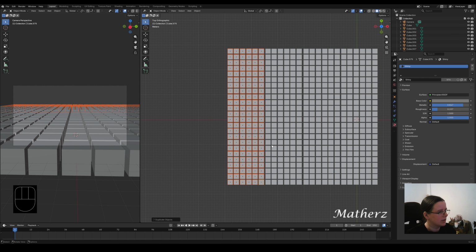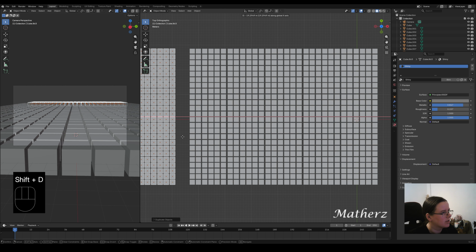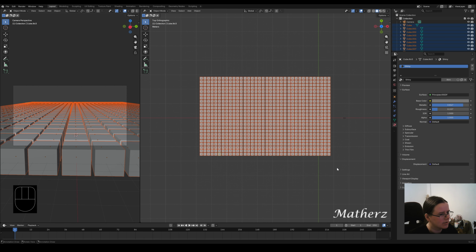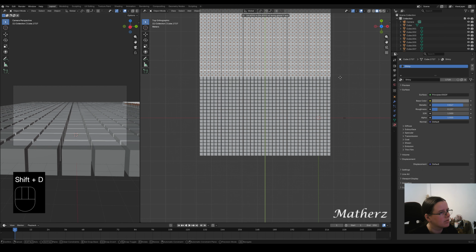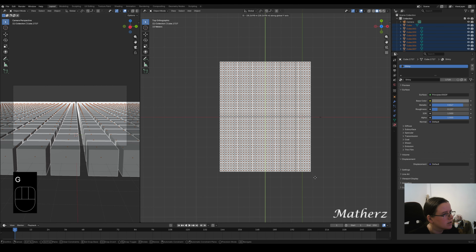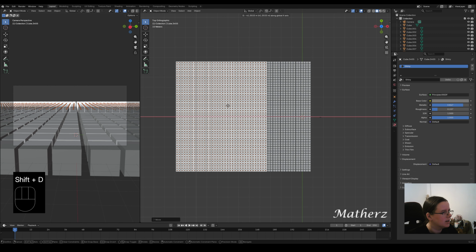Just leave nice little gaps between each one of these cubes. I'm going to select everything right here and then Shift D, move this to there, and then move this down just to the midpoint right here, just off center so it looks okay. Let's go Shift D and move again.